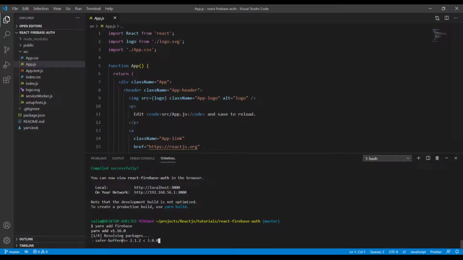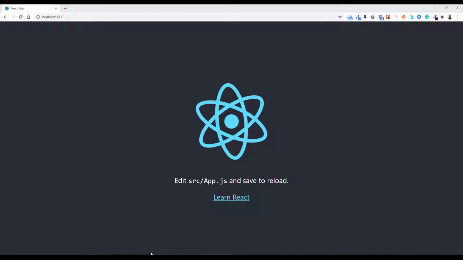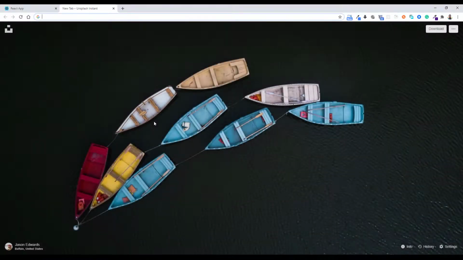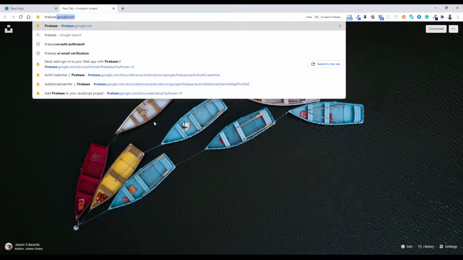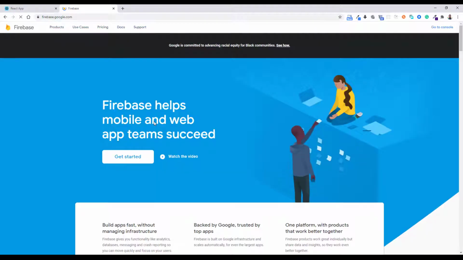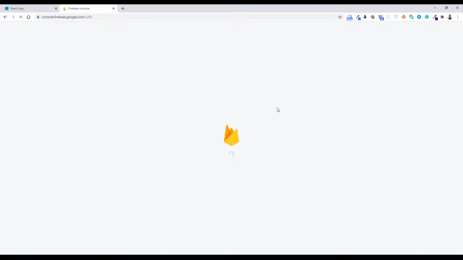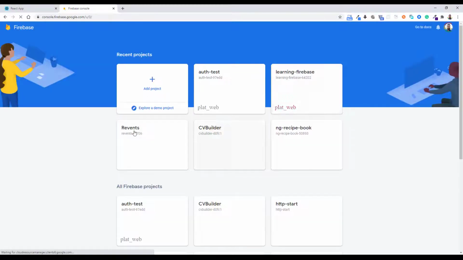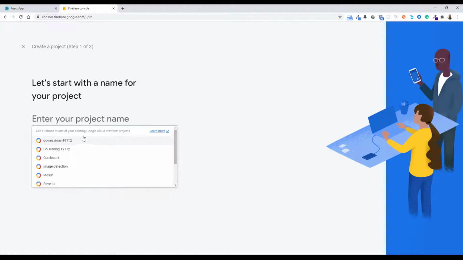Now, while it is working, let's create a Firebase application. I will go to my Firebase account or Firebase console. Right, I already have a couple of projects created, so I will create a new project.